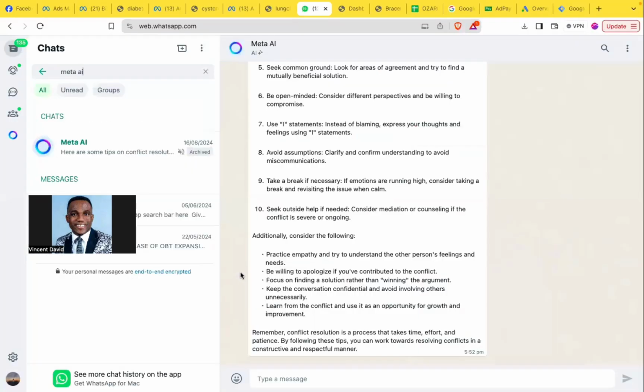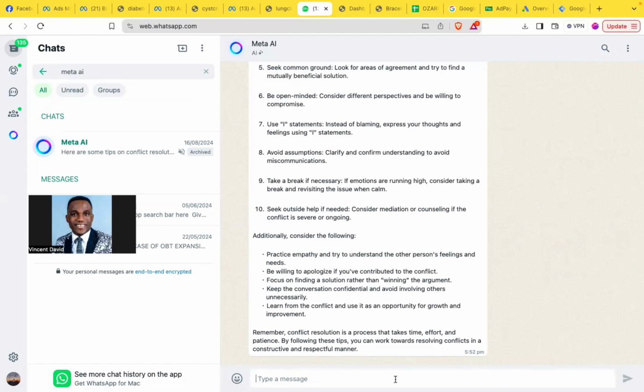So go to your WhatsApp. On your WhatsApp, there's something called Meta AI. It's on everybody's WhatsApp. Just search for Meta AI and put your prompt. So it works with prompt engineering, in the sense that you tell it what to do and it gives you the required detail you need, and you won't be flagged. So I'm just gonna do that test here.